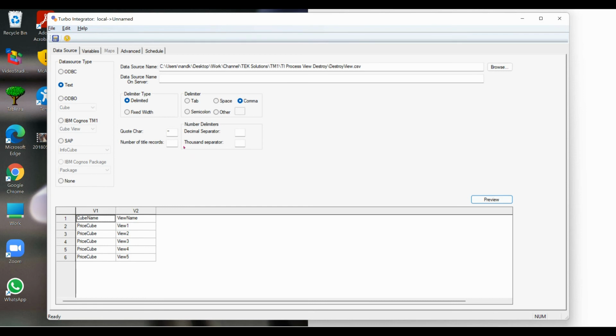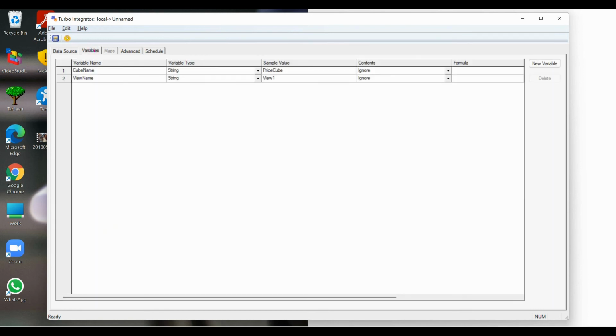Just mention that the number of title records is 1, because we are using the title on the first row, so the cube name and view name. Go to variables. We will keep the variable names cube name, view name as they are, and then make the contents Other, because we are going to refer to them in the scripts.